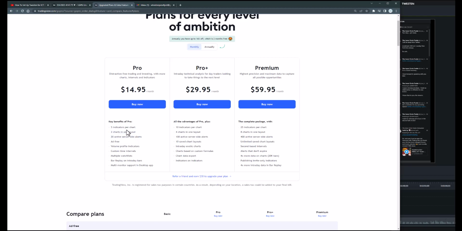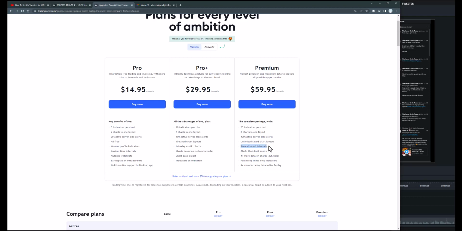You get alerts. If you wanted the 3 chart view, which I think is what ICT normally uses, you would want the Pro Plus, which gives you up to 4 charts in one layout. What I actually use is the Premium, and what I like about it is the second base intervals.